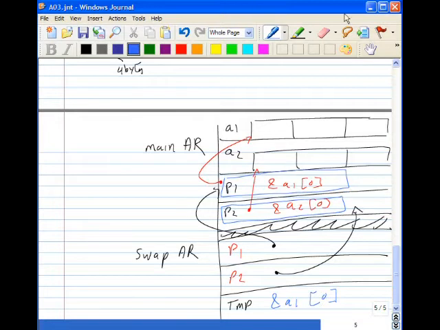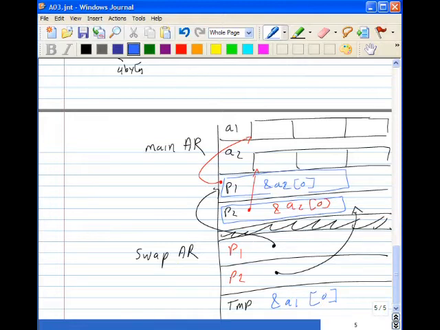So I'm going to modify here the content of star P1, which corresponds to the content of the local variable P1 in the main. I'm going to modify it so that it contains now what? The content of star P2, which is the content of local variable P2 in the main. That is address of A2 index 0. And you can see already from here on that this is working because we are modifying the variables in the main. We're not just modifying P1 and P2 in our swap function activation record.